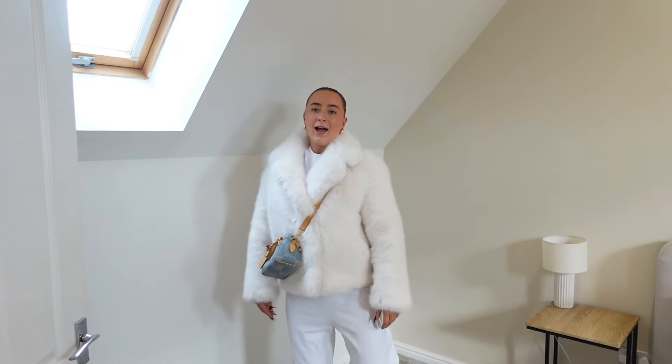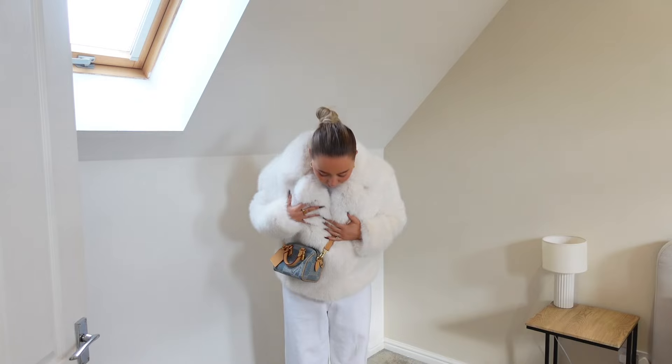I've kept it all white — a full white tracksuit — with my Nike from a Row trainers on, and I popped it on with my little Louis Vuitton denim bag just to add a little bit of color. This is so nice. If you're going to Winter Wonderland or want to be all Christmassy and wintery, this is the perfect Christmas market outfit or even just an everyday winter outfit. I'm obsessed. It fastens with poppers, which I appreciate because a lot of fur coats can't really fasten — so you'll be nice and cozy.